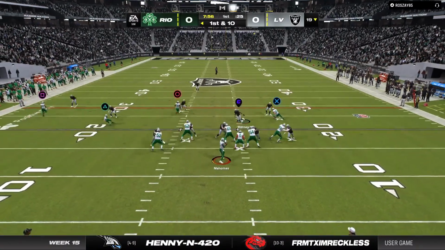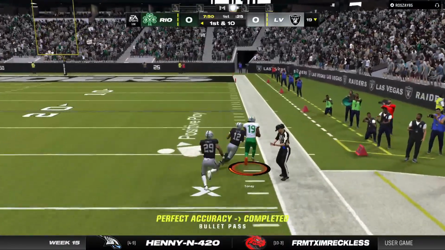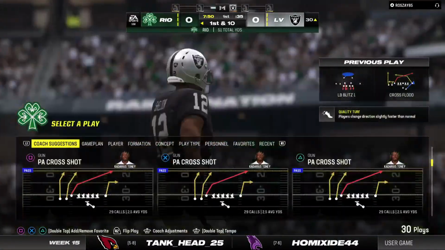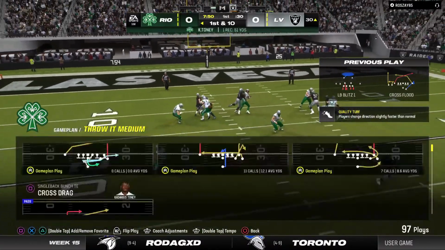And Mahomes going to put it up right away. He'll get this complete to Kadarius Toney. And he will finally be shoved out of bounds down at the 30-yard line. A huge play there right off the bat. 51 yards. It's early, but announcer cliche alert here.